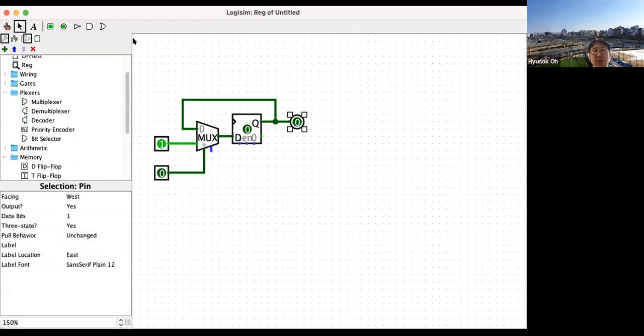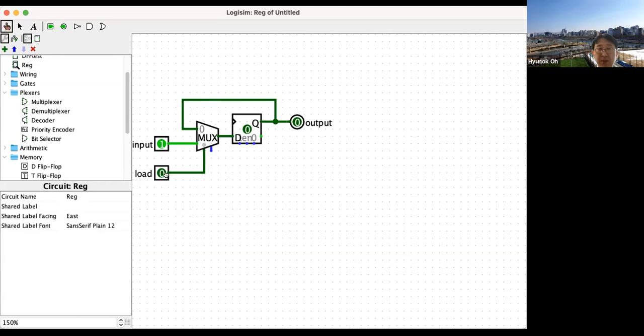So in this case, this is the input, this is the output, this is load. If the load is 0, even though the clock is changing, the output is not changing.